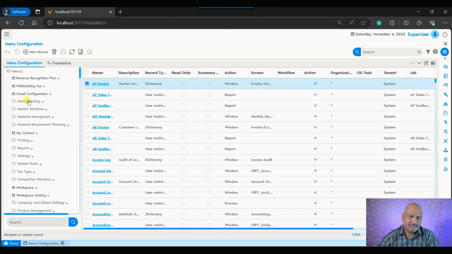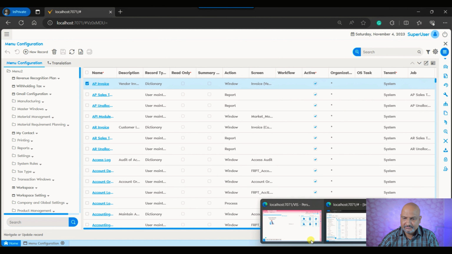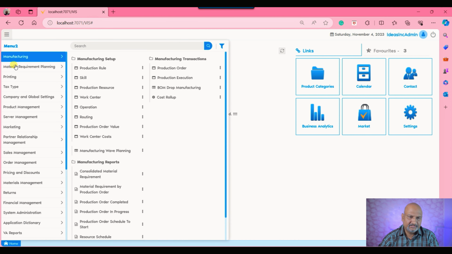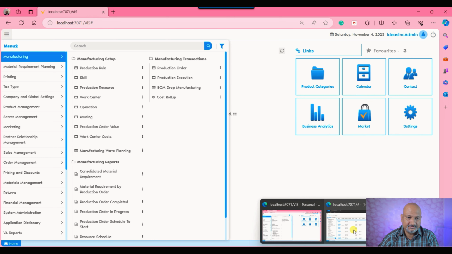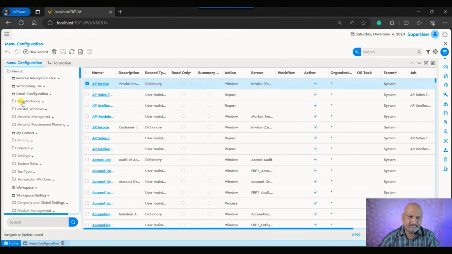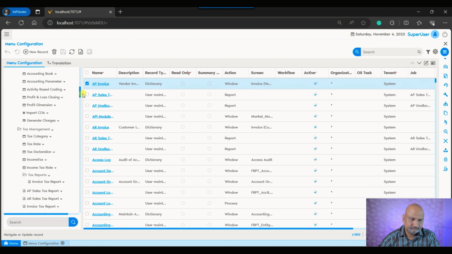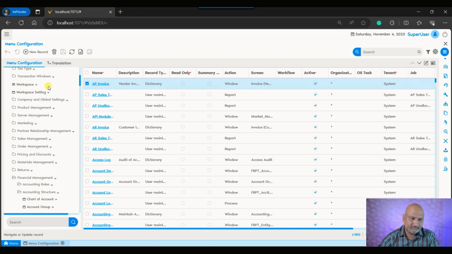The first and foremost folder that is coming in my tenant is manufacturing. This is the first folder that is available here, and I want this folder to come, let's suppose, before company and global settings.